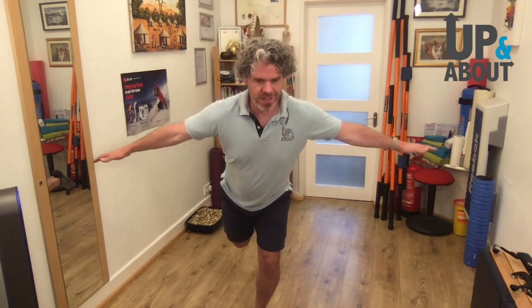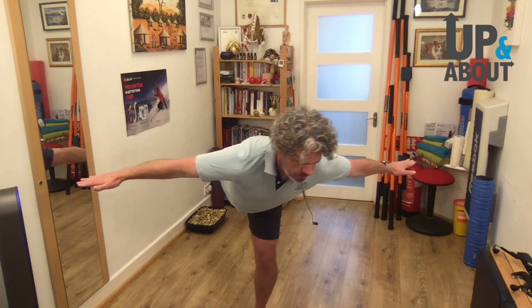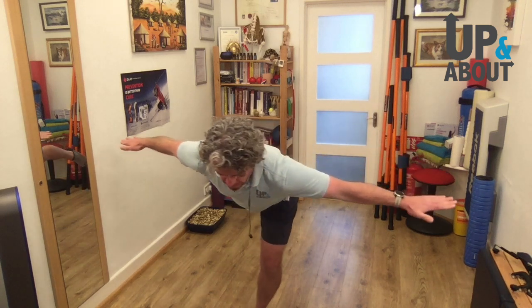So I'll show you from this position here. Again, you can see I'm not doing that. Okay, trying to keep straight here. Rotate round and rotate round. Just do 5 to 10 rotations each way. Have a go with it, see how you get on.